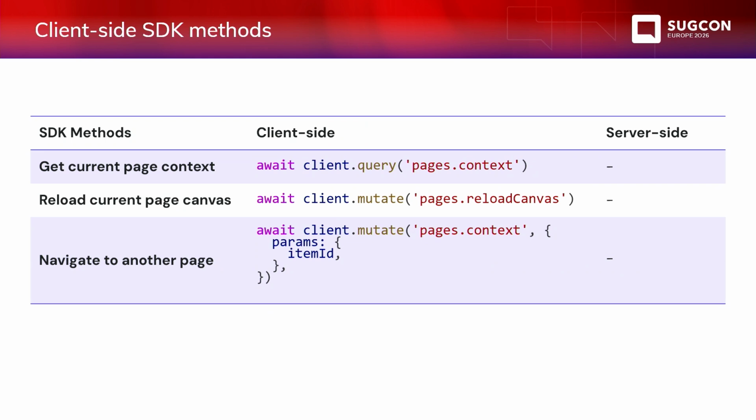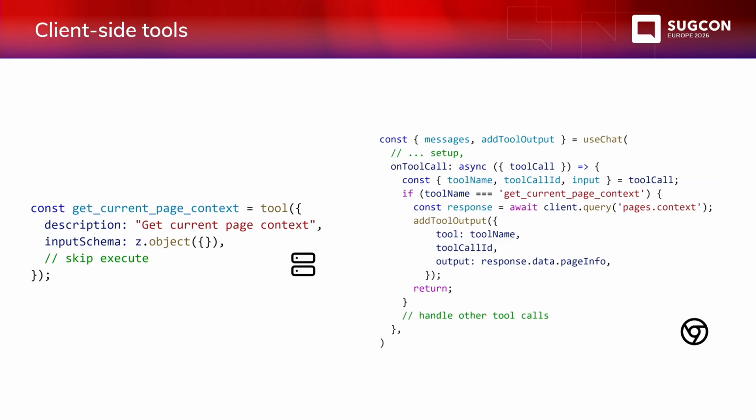And by default, tools, as you remember, the AI SDK consists of two parts. It's server side and client side, and tools are executed on the server by default. But some SDK methods only make sense in the browser. For example, when you're in the context of the page builder, you want to get the current page details, or reload the current page canvas, or go to another page if you just created a new one. And this requires Marketplace SDK client-side methods because there is just no alternative on the server side for them. And the SDK also supports this.